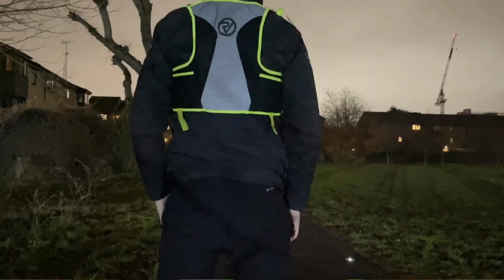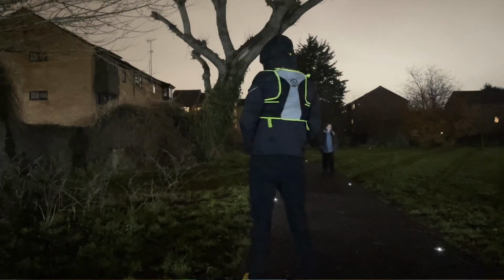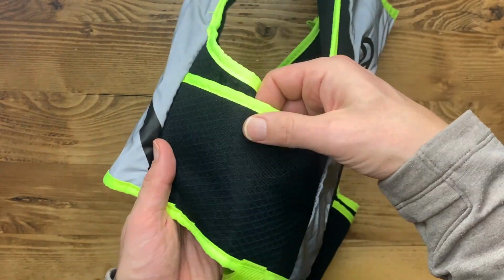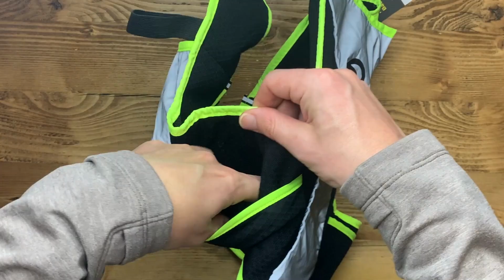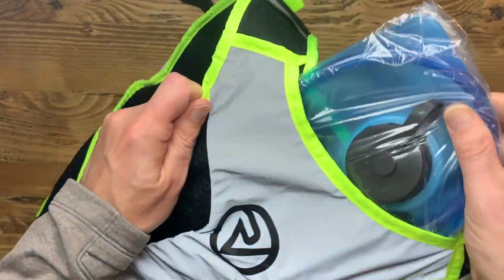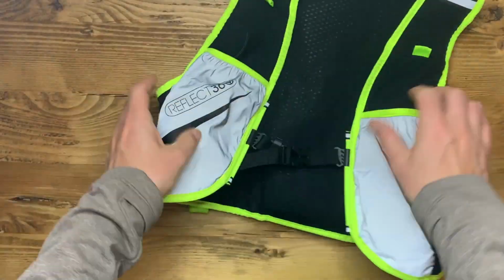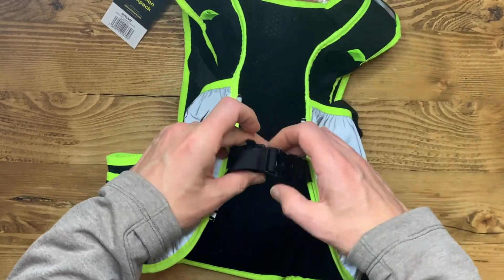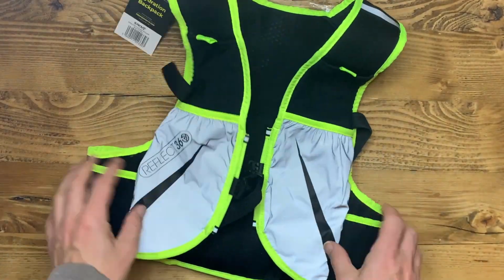It's not my favourite running vest. I don't think I'd reach for it to race ultras, but for urban commutes and long winter runs, those kind of train runs where you're going to be running in the dark, it has great utility. It's got 2 large drop pockets, 2 Velcro harness pockets, and a decent sized main compartment if you're not carrying the hydration pack. Throw in a big wide harness here, plus a very robust design, and it's a really handy piece of kit for winter runs.